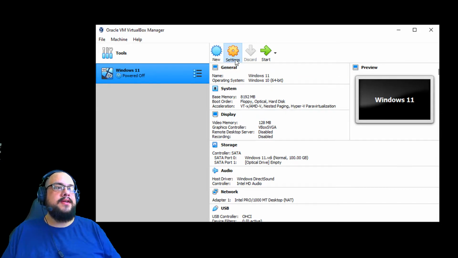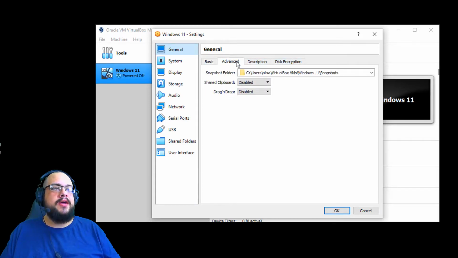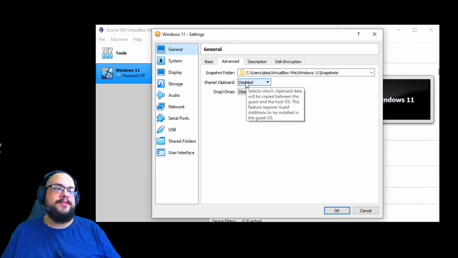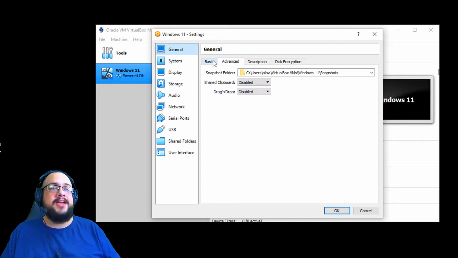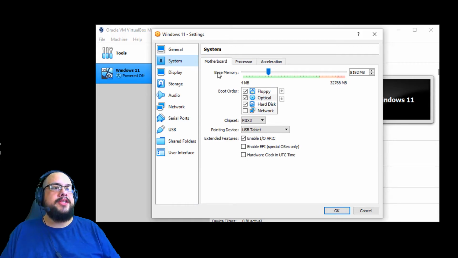Let's go to Settings. We're going to briefly go through these settings and make sure everything is set up properly. If you're going to be doing anything with viruses, do not use the shared clipboard, drag and drop, or any kind of features like shared folders that are going to enable the virus to leave the virtual machine and onto your main PC. Other than that, you can use these features because they're actually usability features and they're pretty useful. But if you're planning to do things like testing stuff that might be dangerous, you might not want to enable those features.